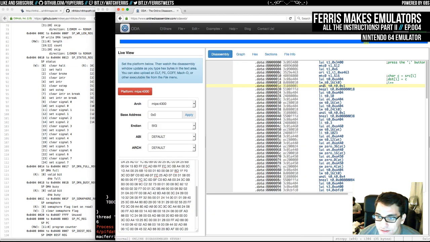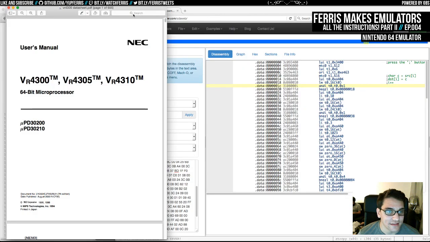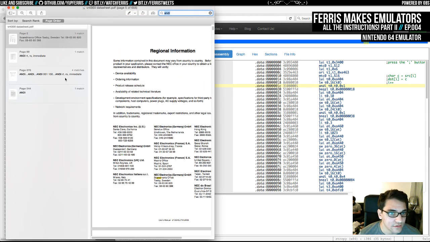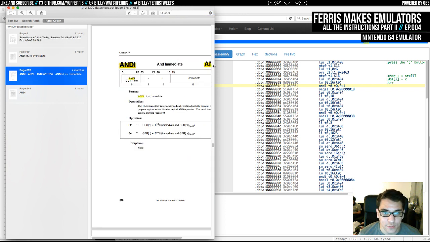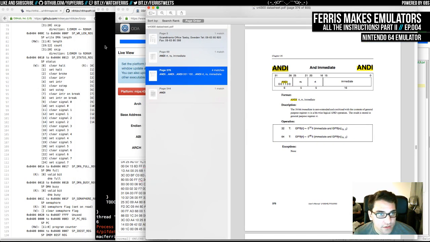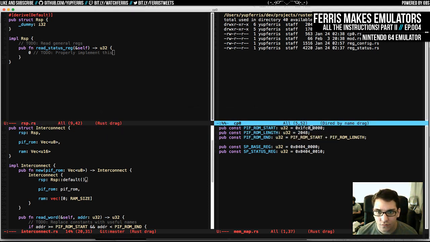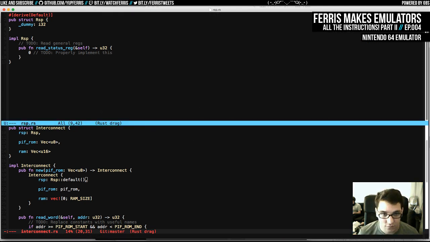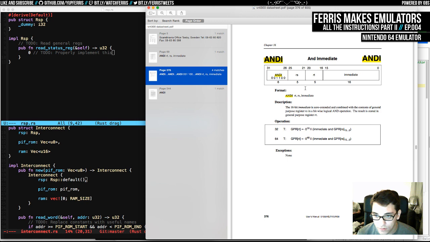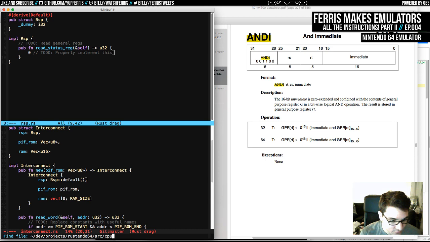So let's look at this. This is ANDI. Now I believe I already have this user manual here. Let's go ahead and look at this. ANDI, and immediate. Just kind of what I thought it would be. So let's look at decoding that. Let's zoom in on that a little bit. Let's go back to our CPU.